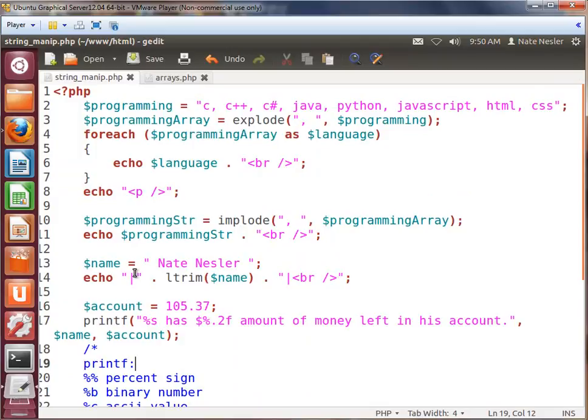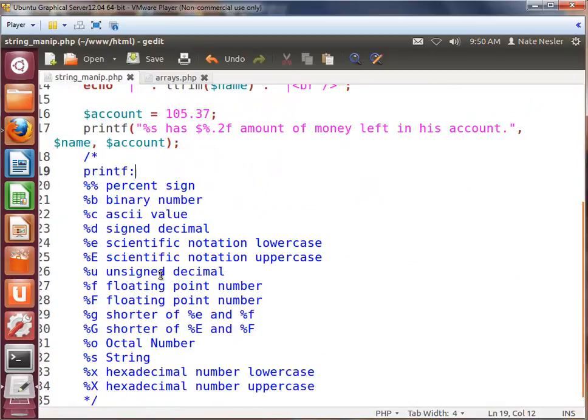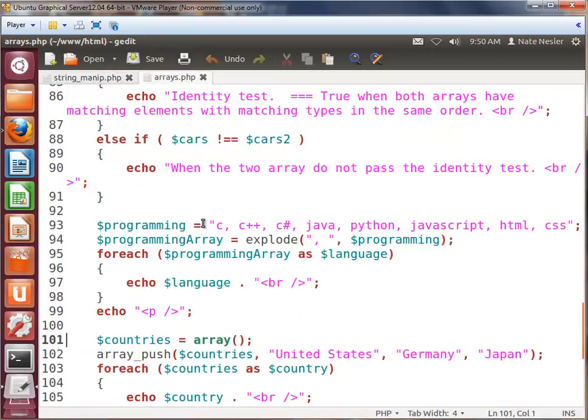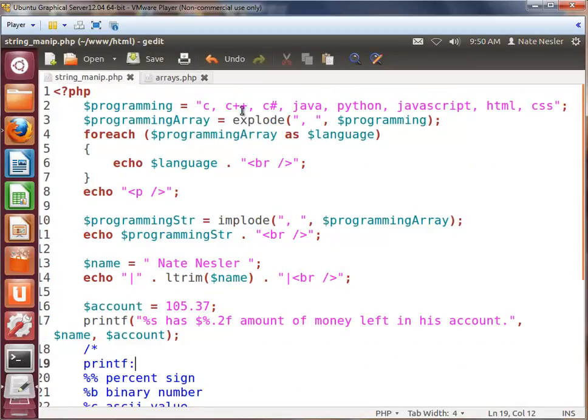I'll break this down again, and it'll go faster because I won't be typing it up. I copied and pasted the program variable from arrays. If you remember right, with explode we can take a whole string of values and convert it into an array.